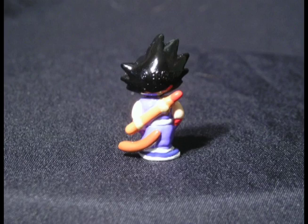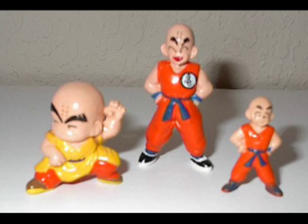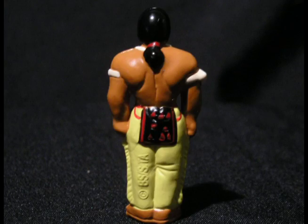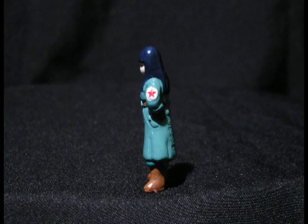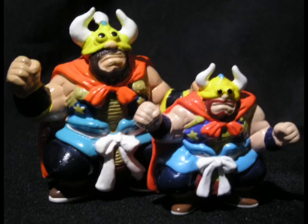so much so that in more than a decade of collecting Dragon Ball toys on the internet, I've never seen any in another person's collection, save for one other person who owned the small adult Krillin you see now. I've also never found images of them online anywhere. Each 1-inch figure is an entirely different sculpt of the larger 2-inch version, but the style and colors leave no question about their origin.